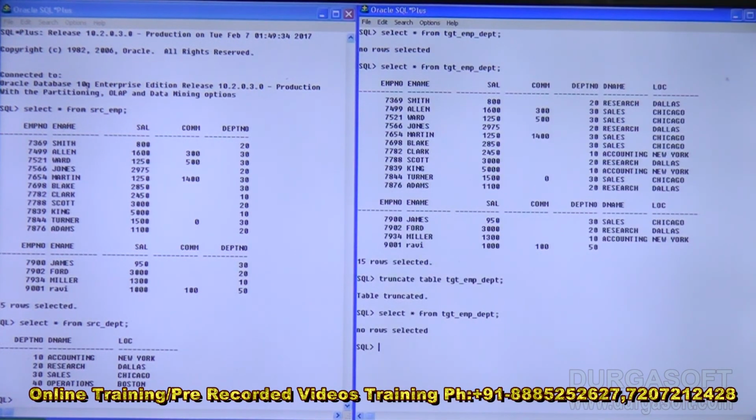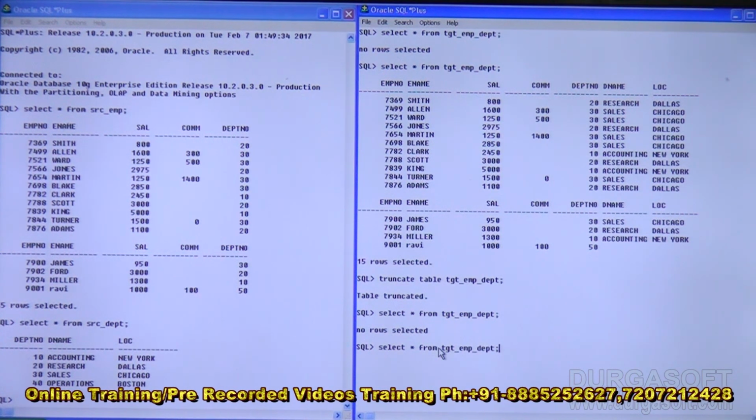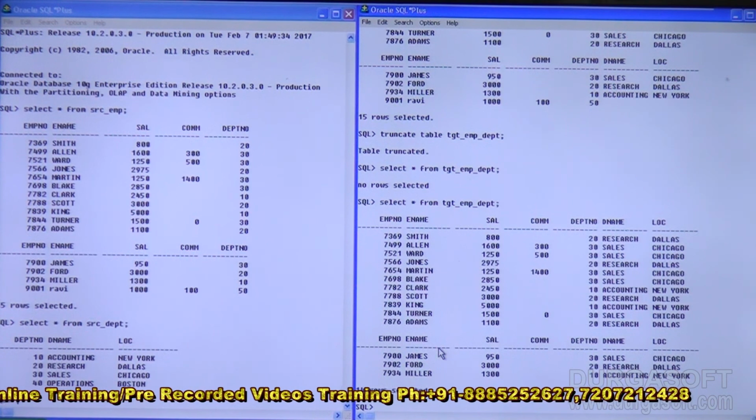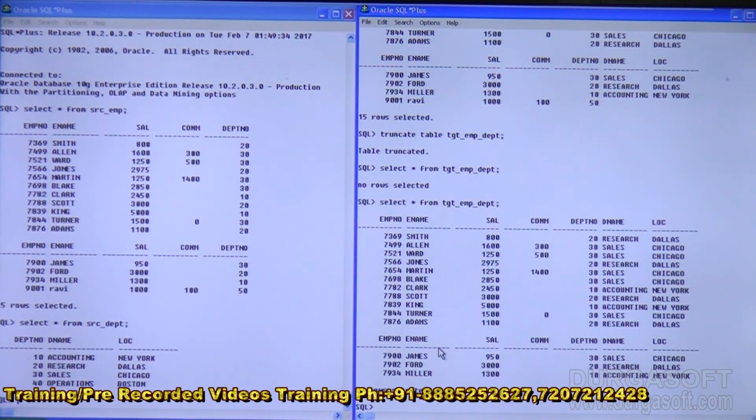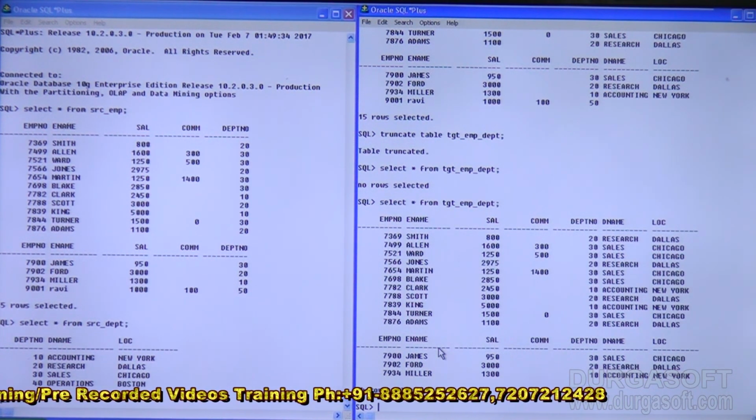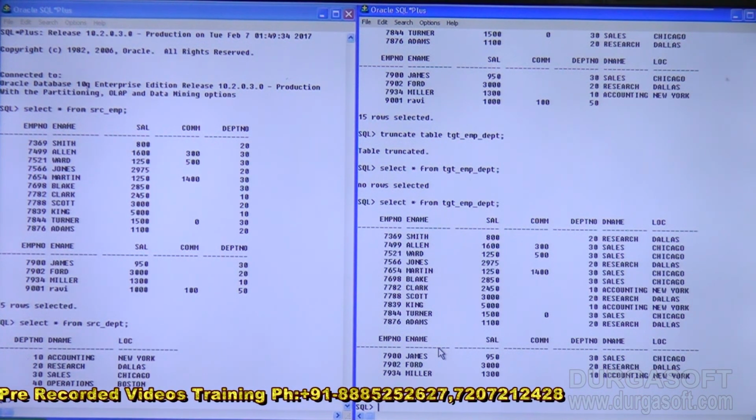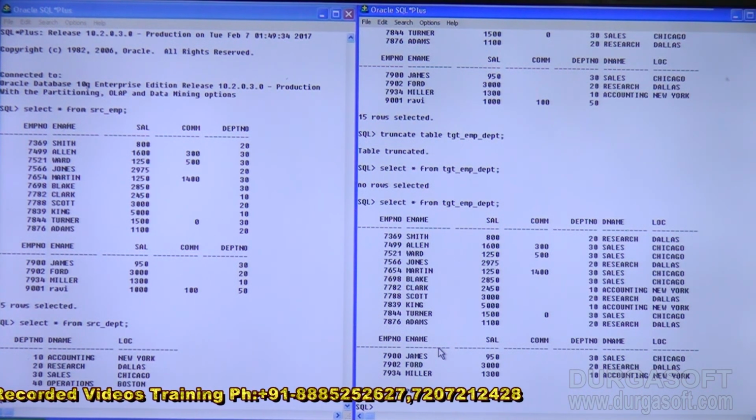Previously we got all 15 rows including the Ravi record, but now that last record will not come, and only 14 records will be present. Select star from tgt_emp_dept. Here, if you observe, we got only 14 records. The 9001 Ravi record we didn't get, because we have implemented a filter condition.